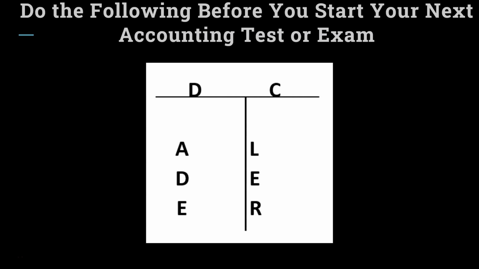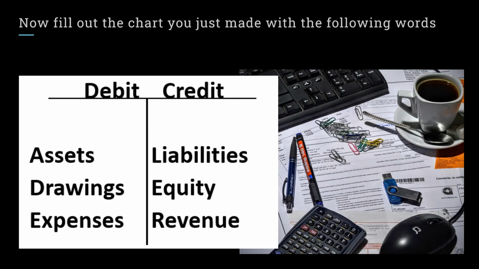You might already be guessing where we're going with this, but if you're not, keep paying attention. Then place an A, D, and E stacked on top of each other on the left side of the T, but in the T, as opposed to above. Put it below. And LER stacked as well, L-E-R, on the right side of the T, but below the T line. Now, here's the trick.